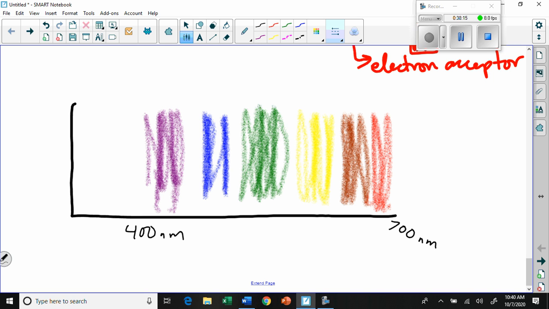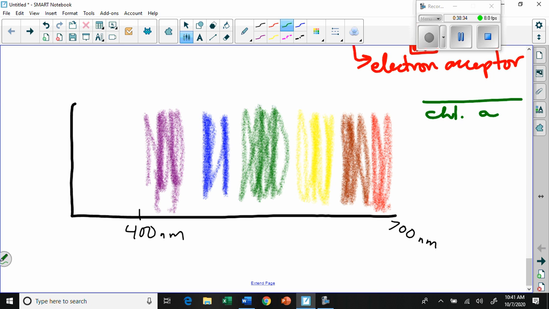And so it goes 400, 500, 600. We could, if that's 400, then whatever. That's just kind of a range. But what's interesting is we can draw some lines on here. So I'll take this green line. The green line that I'm going to draw is going to be chlorophyll A.